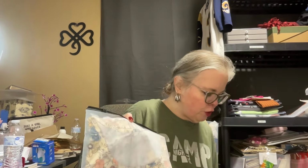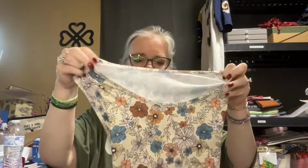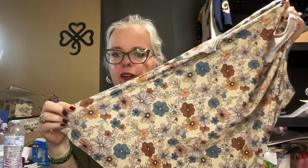Next, we have another shirt. We haven't really had, I mean, the other one was a sweater, wasn't it? Oh, it's super soft. And it's a tank top, but it's like a fall. These are like fall colors, right? So I thought I would be able to easily pair this with a sweater and jeans.